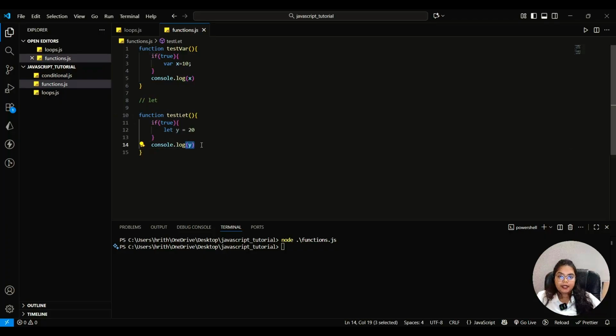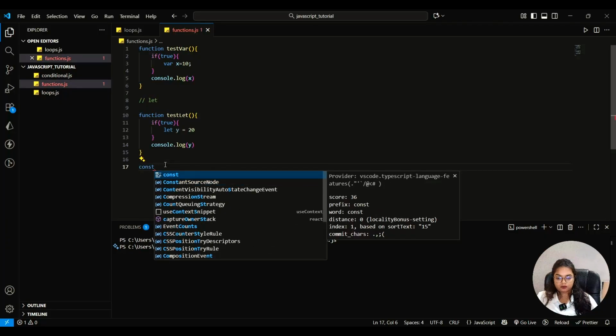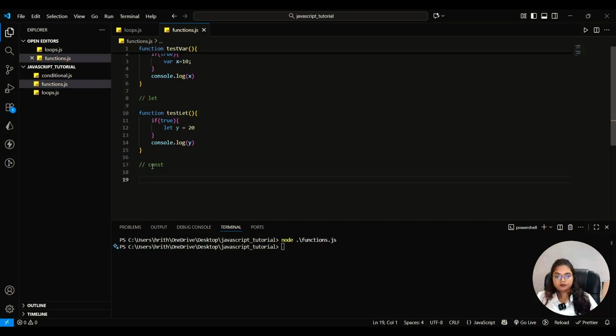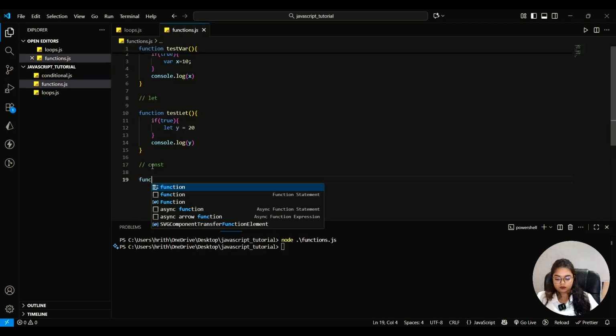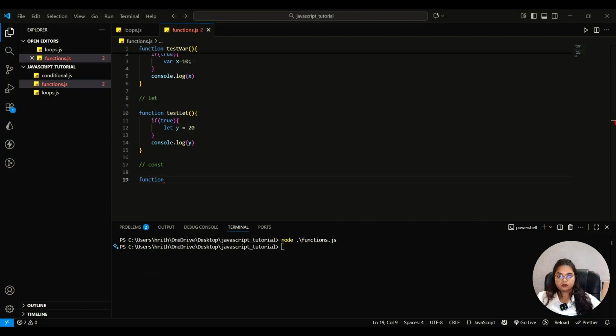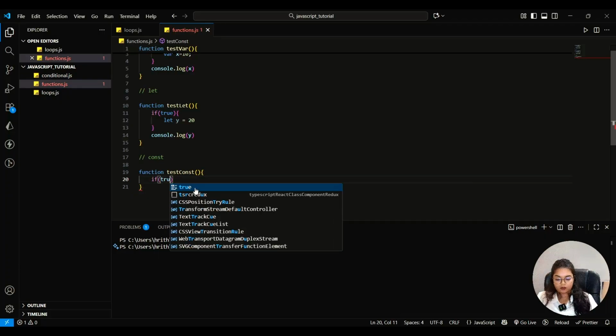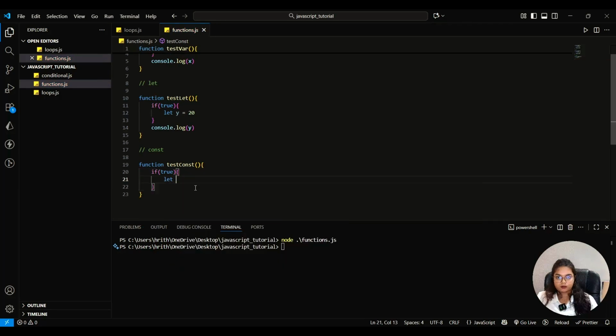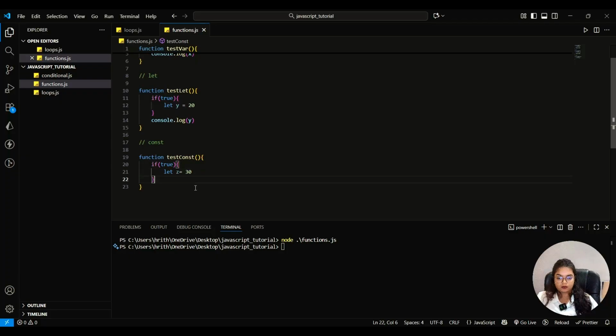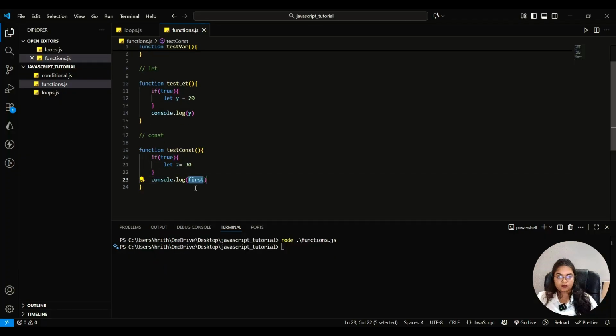This let has block scope, and in the const, this const also has block scope.